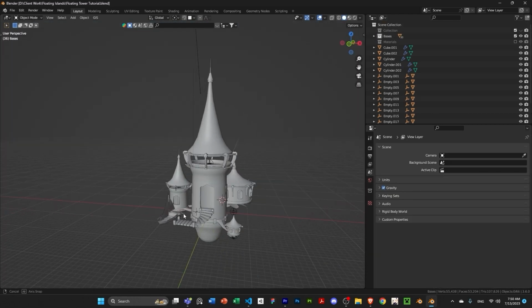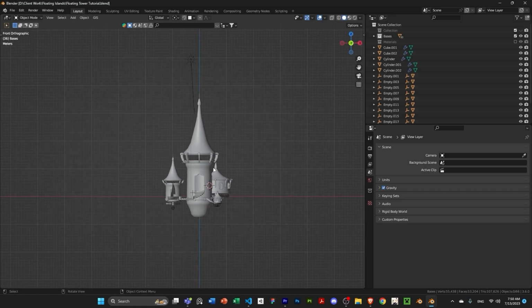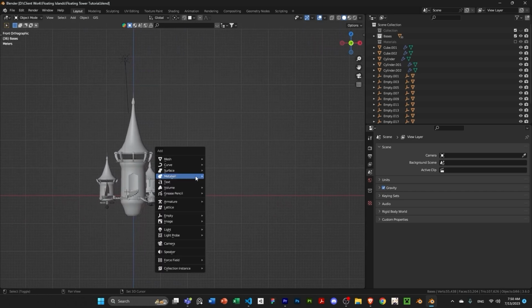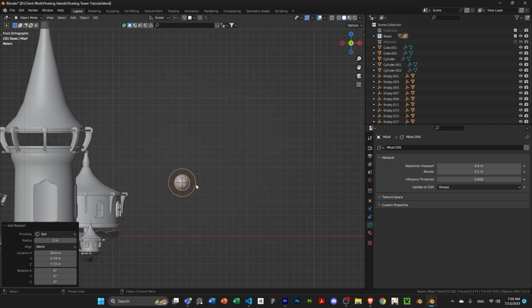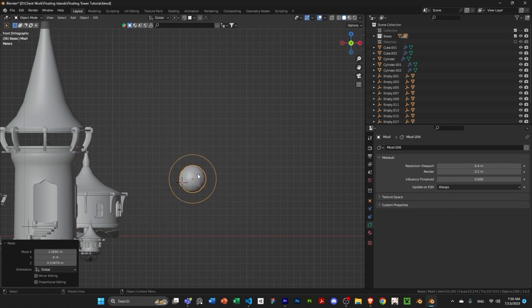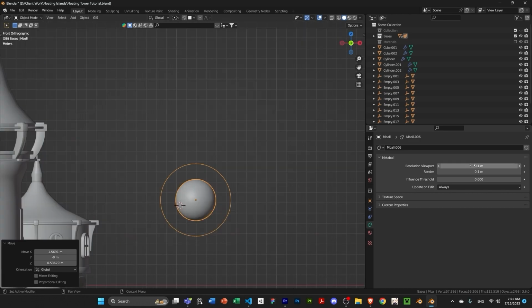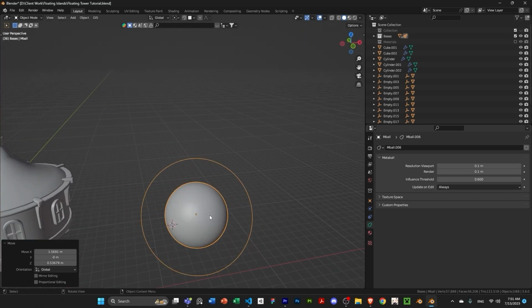So now I want to add some clouds, and there's a really cute and easy way to make clouds. If I just Shift right click and come down to Metaball here and add a ball, you can see it's basically going to add a ball here. And if you want, you can adjust it a little bit, just like any other mesh. Depending on your resolution, the lower it is, the higher number of vertices it's going to be. So you can see when I turn this down to like 0.05, it's going to be extremely smooth. Okay, I think 0.1 looks good for me, so I'm going to do that.